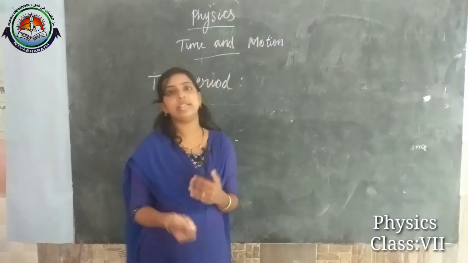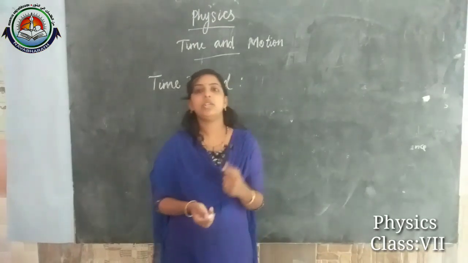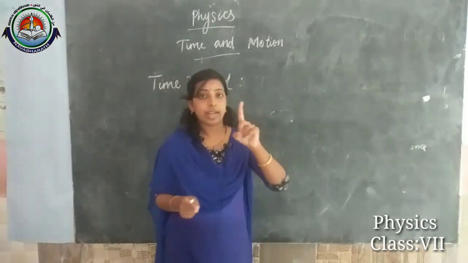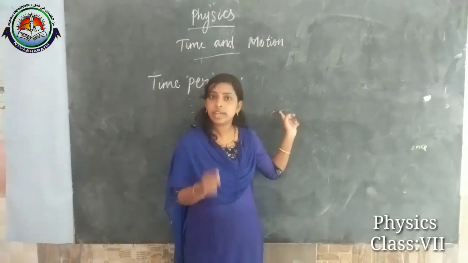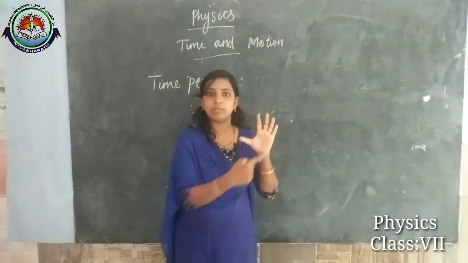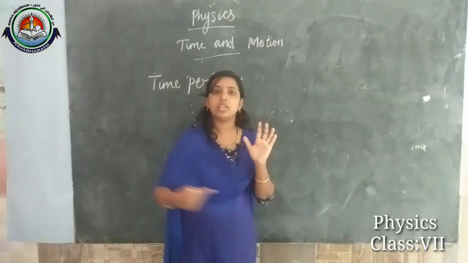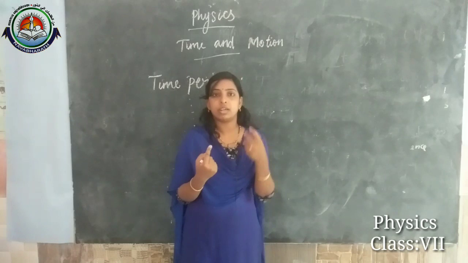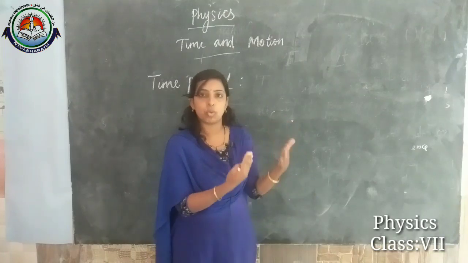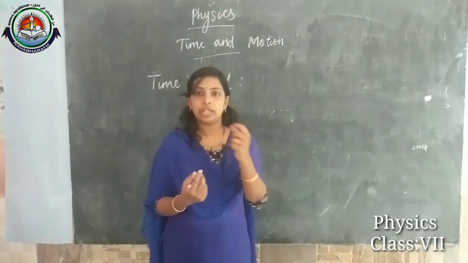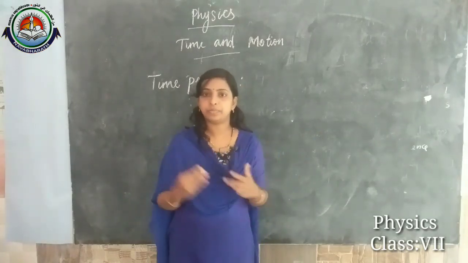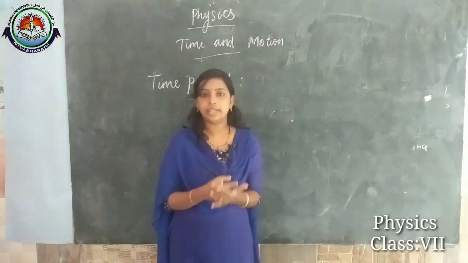Okay, how can we calculate the time period of a simple pendulum? I told you that for the oscillation of a simple pendulum, the time for only one oscillation is considered as the time period of the pendulum. Last class I showed you how the simple pendulum moves, and one oscillation takes less than 1 second, or a decimal number like 1.2 seconds. But while looking at a stopwatch, we can't find its correct measurement. So what we will do is count 20 or 10 oscillations, and only then find the time period.